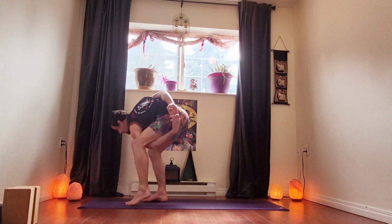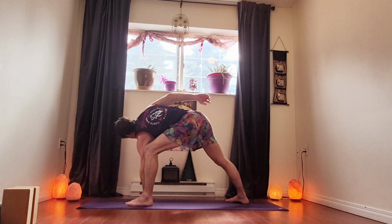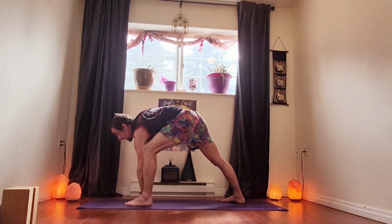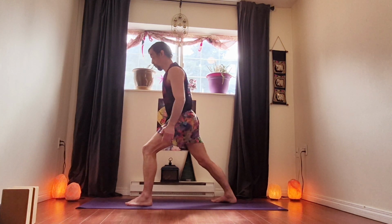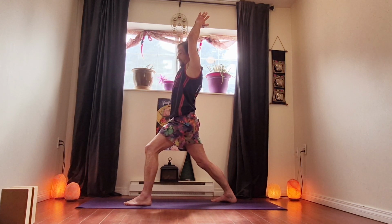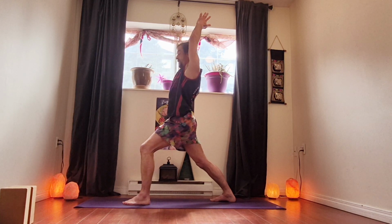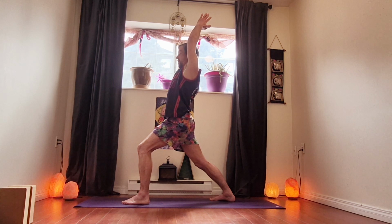Left leg comes back. Step back. Side angle. Nice. Look forward. Reach your hands forward and up. Coming into your warrior one here. Draw your right hip forward slightly. Keep the back edge of your foot engaged, or the outer edge of your right foot.